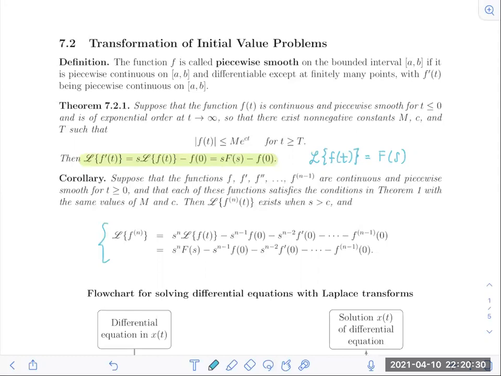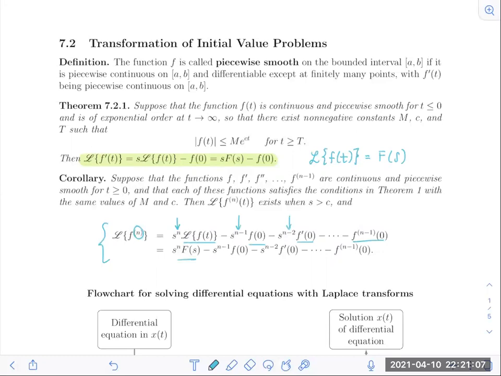And so what you'll notice here is you have to pay close attention to the order of the derivative. You see that occurring here as the power on s. You have your Laplace transform of the function that you're looking at, and then you continue to drop down in order of your s while also increasing the order of your initial condition here. And the next equality just replaces that script L notation with the capital F notation.